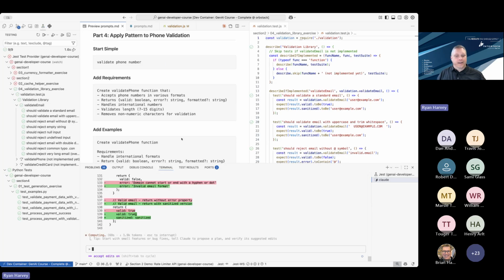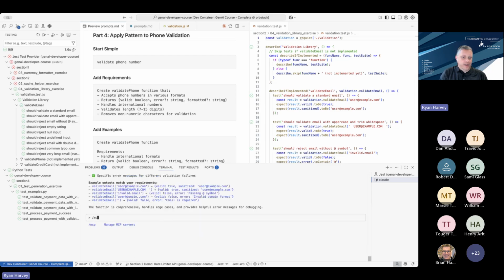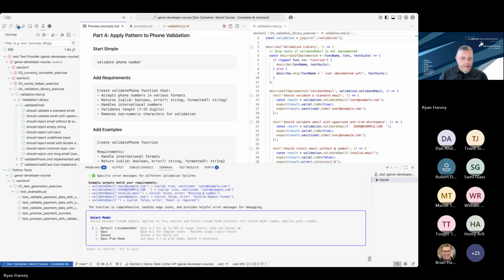As this thing chews away, the other thing that I'll point out here, you might feel like this one is quite a bit slower than when we saw the same thing in GitHub Copilot. And that's a direct result of the model that it's using. If I look in here at what model I'm using, the usage plan, the Claude Max, allows you to use Claude Opus for up to 50% of your usage limit per day.